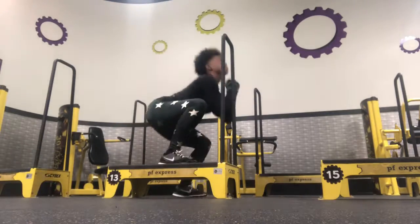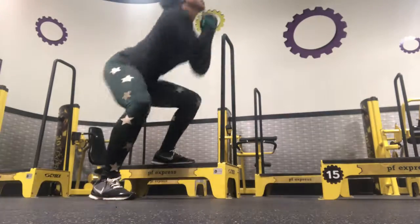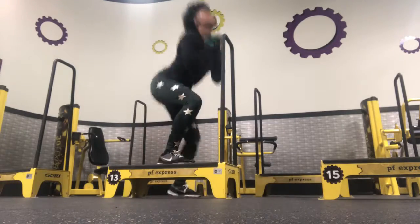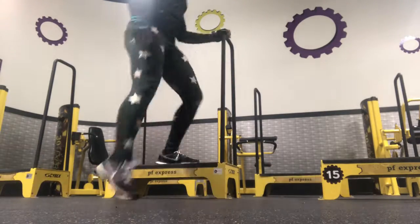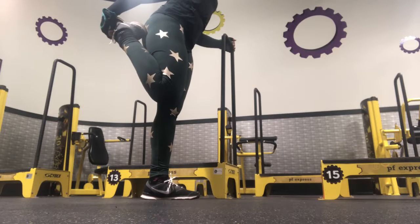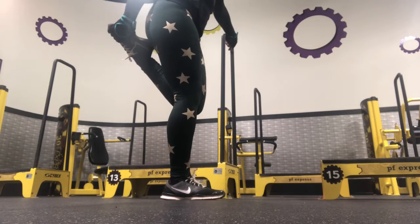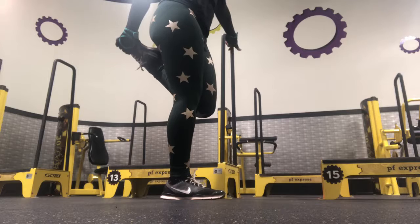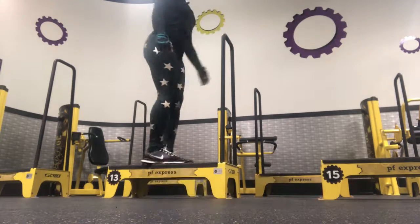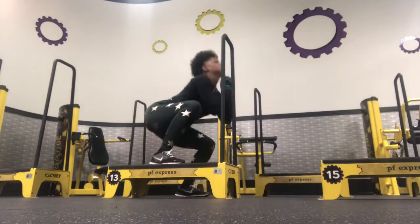So I'm not really sure what this is called. I usually just do workouts when I'm in the gym, so there is no routine. I don't have one day I do arms, or one day I do abs and shoulders, or back and then legs. No, I just do whatever I feel like I want to work on at that point. I try not to exhaust my muscles, but I definitely try to work some of my muscle groups, at least not all at the same time, at least two.